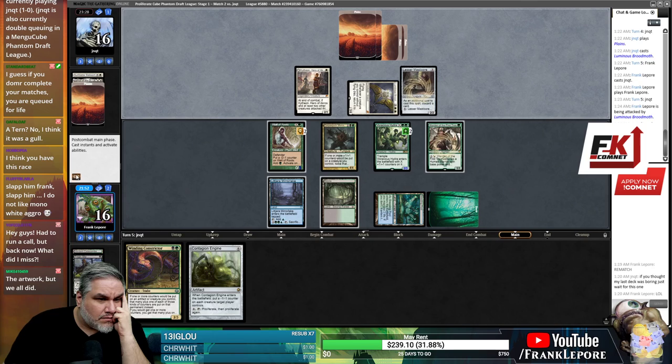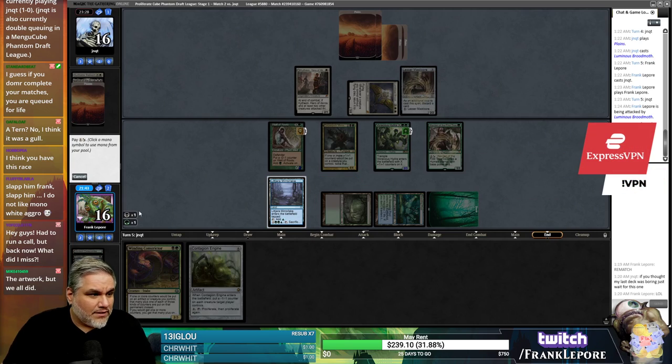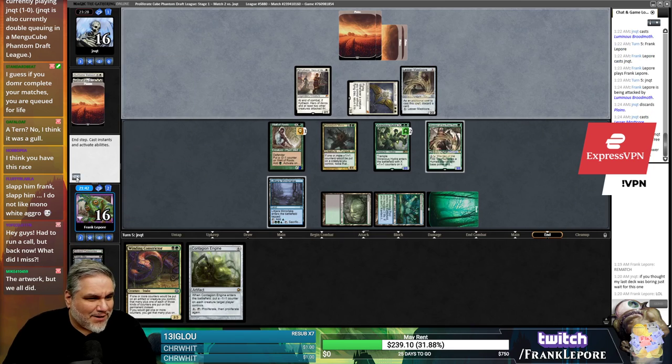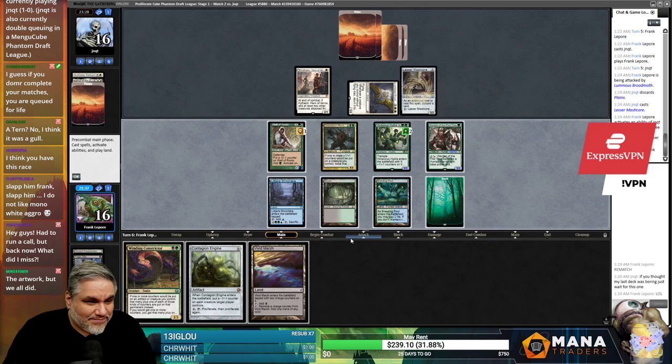Okay. Oh, actually, no reason to do that. Oh, I guess I can't undo it because I'm terrible at this game, and it's not a mana ability, even though it's basically a mana ability.